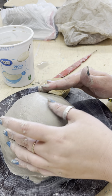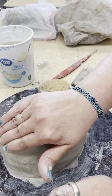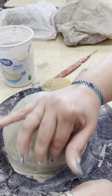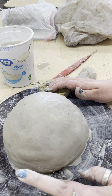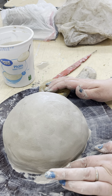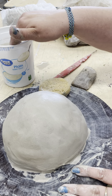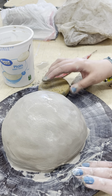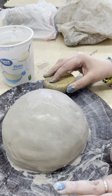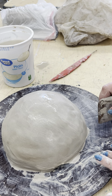Be careful with your fingernails, and if you're wearing any rings, one of my rings just gouged the surface a little bit here. So just be mindful. If you've got long nails, you might want to trim them back for this project, if you can. You can put gouges in your clay accidentally. Okay, I'm going to just clean up the bottom part, and that's probably about all I can get at today with this piece.